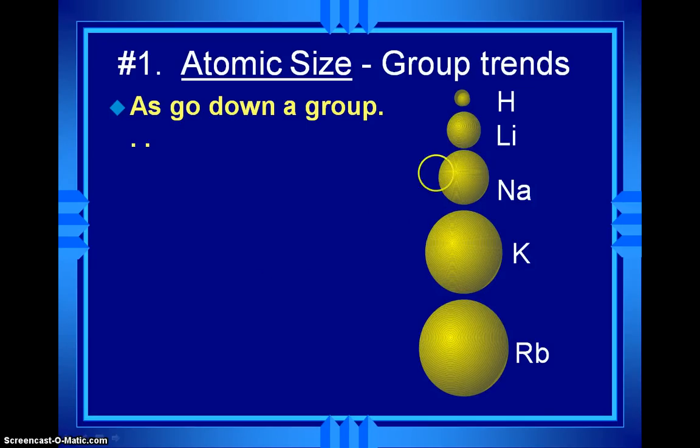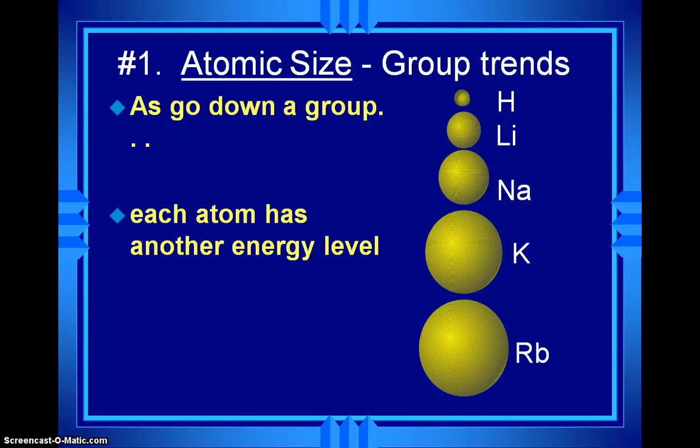So as we go down a group, so this is the first group, the alkali metals, not including hydrogen, but we have hydrogen and then lithium, sodium, potassium, rubidium. As we go down the group, you can see that the atom gets bigger and bigger and bigger for that specific element. The reason is we know that the rows on the periodic table correlate to the energy levels. So the further you go down the periodic table, down within that group, you're adding another energy level and another energy level. So it gets larger as we go down the periodic table.